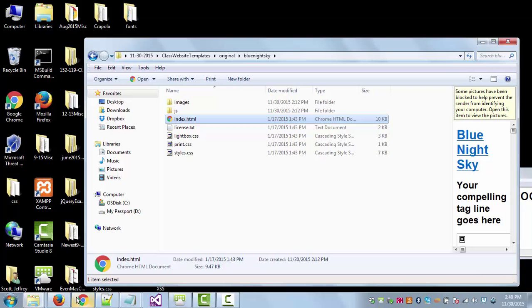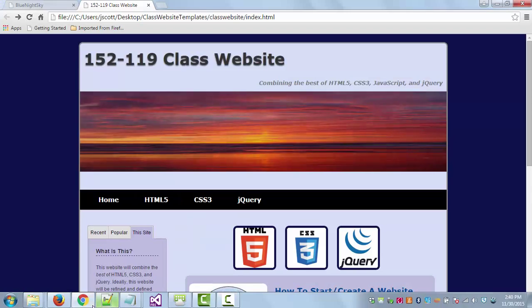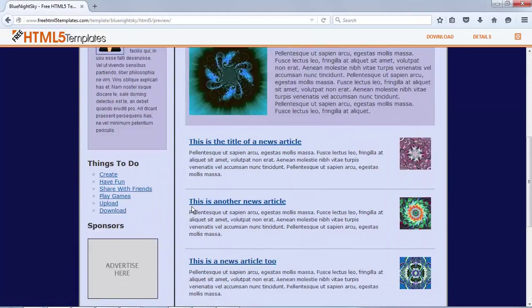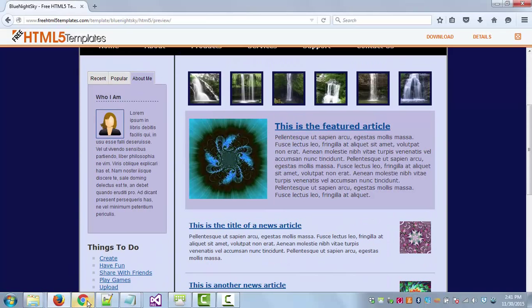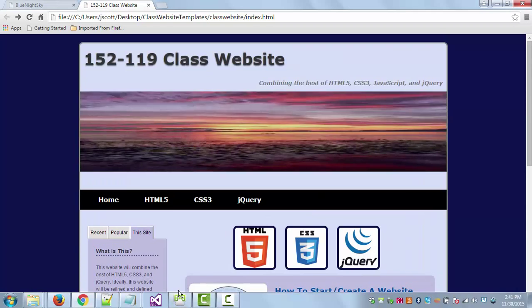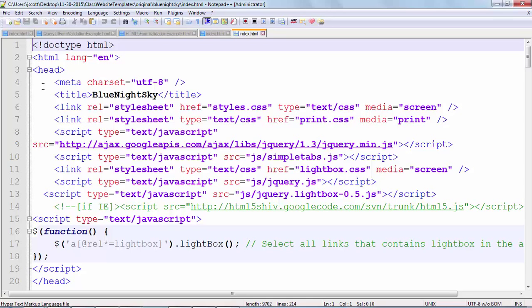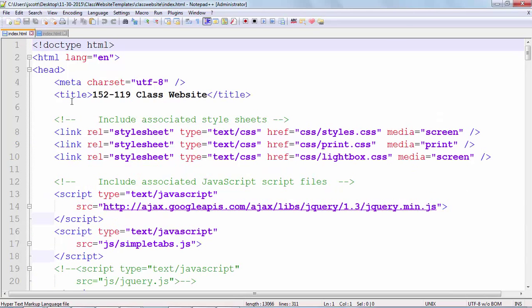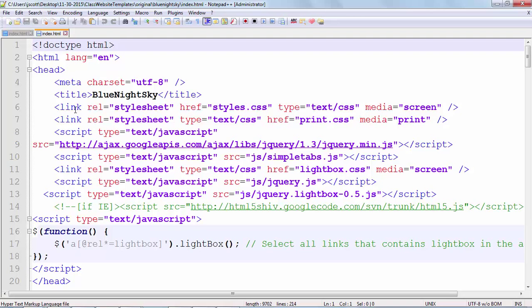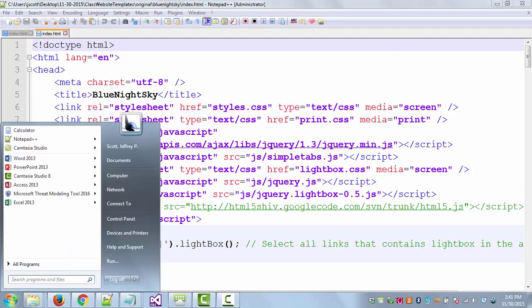So like I said, what I want to do here is show the difference between what I started with over here and what I finished with over here. And while we do this, I'm going to bring up both of the index.html files and go back and forth between the two of them so you can see the differences. Let me close a few things I've got open here. So here is the one for the class that I made. Here is the pre-made one, so to speak.